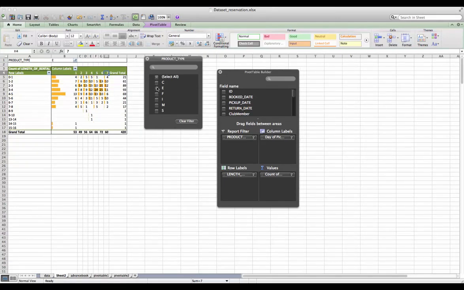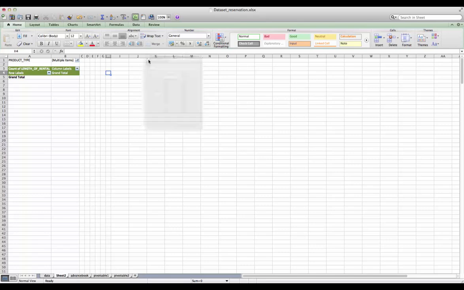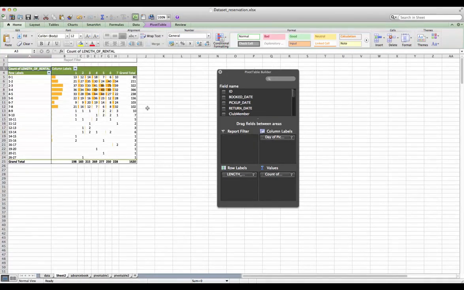So this is how you use the filter. Maybe you want to use another filter, so you can say I don't want to return those back to the list. Maybe you just look at whether loyalty members have any difference.